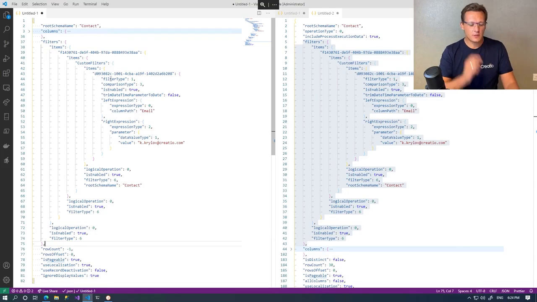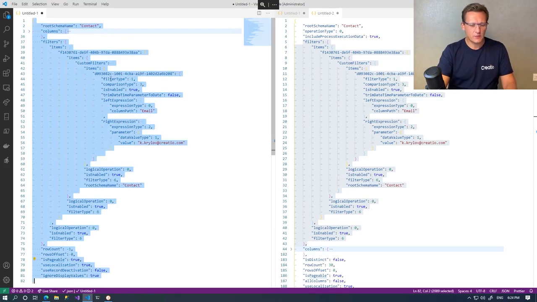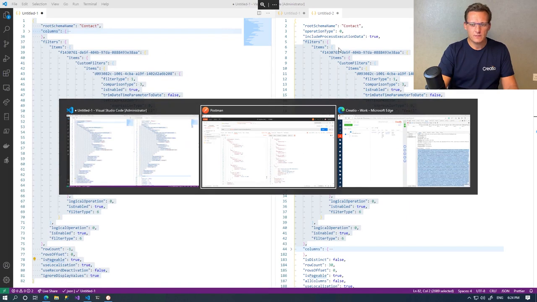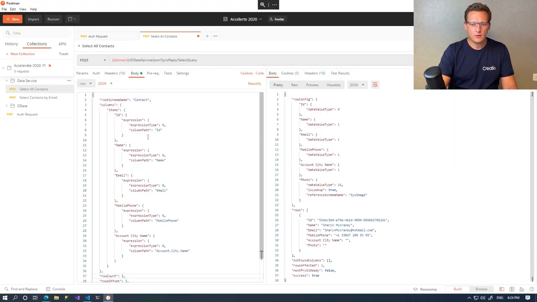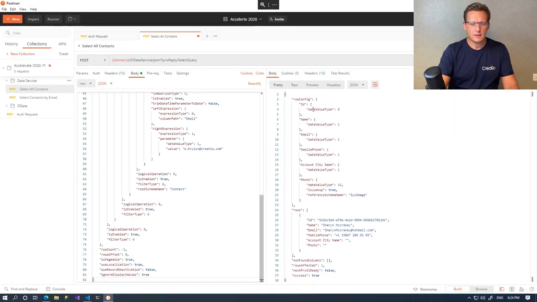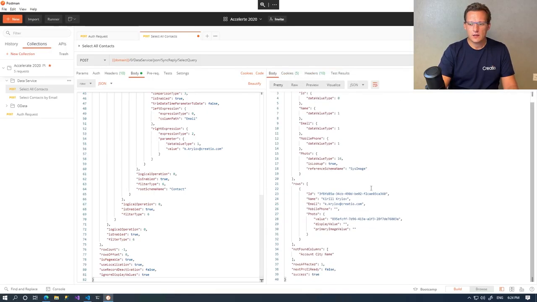Let's review it before we send it, or let's send it and then review it. Let's go back to Postman, and in Postman, if we paste the text of our request, we should see that we're only getting one record. So we are getting somewhere. So we are now filtering the records. We're now learning how to filter the records.